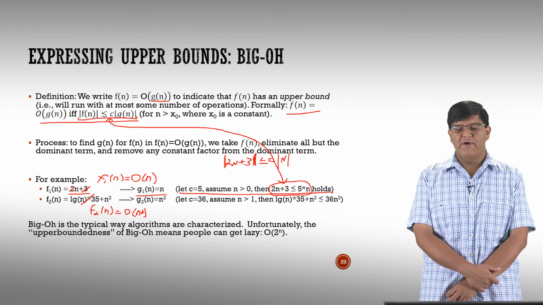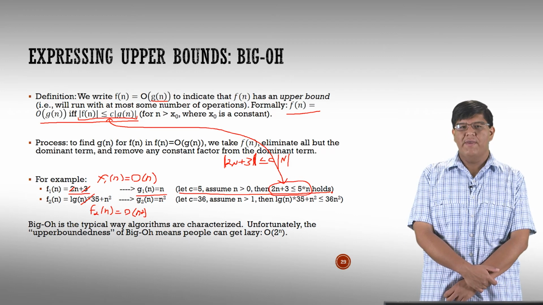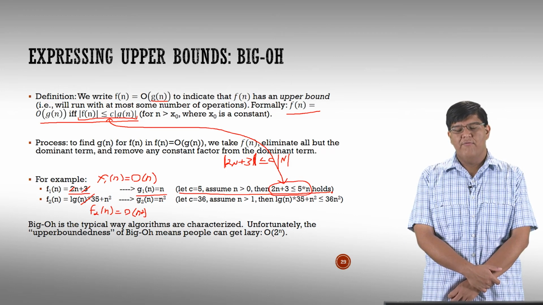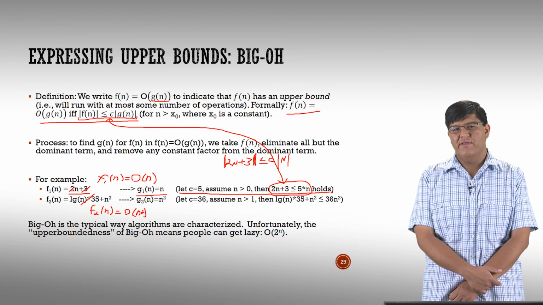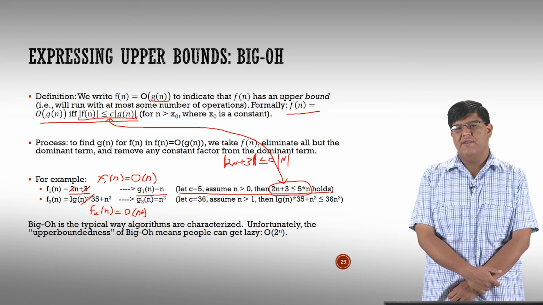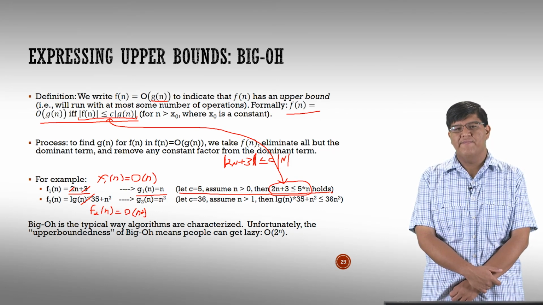So sometimes people wave their hands and just make their upper bounds really big, but that's not useful for us. Really what we want is a big O, an upper bound, that's as close as we possibly can be to the actual f of n. That gives us more information. Something that's really large is just waving our hands, and there are so many functions that are less than it that it doesn't tell us anything about that f of n.